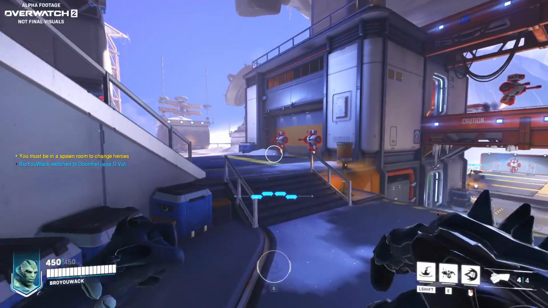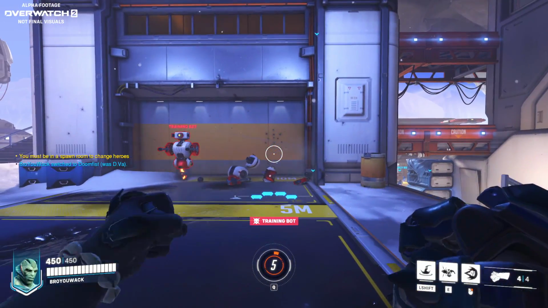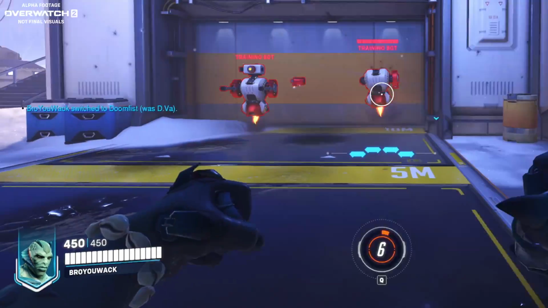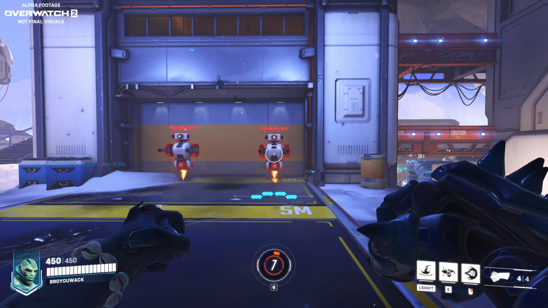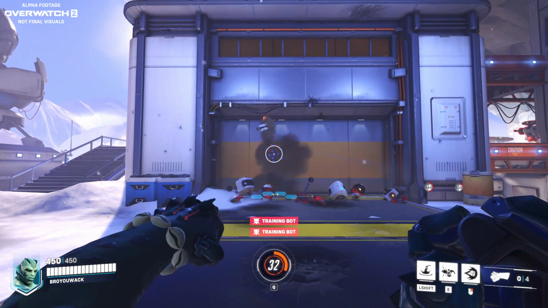So going into the training range to have a simplistic look at Doomfist, the first thing you're going to notice after you pick him as a tank is that now he has 450 health. However, it's important to understand that in between the alpha and the beta, his health, along with anything else that I talk about in this video, whether it's cooldowns or damage, could easily change.